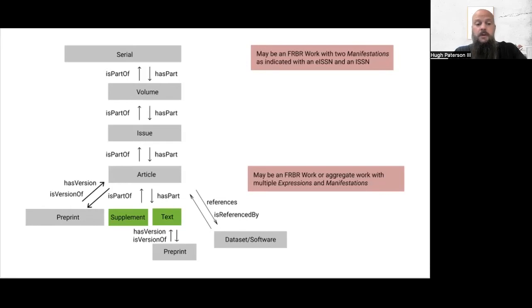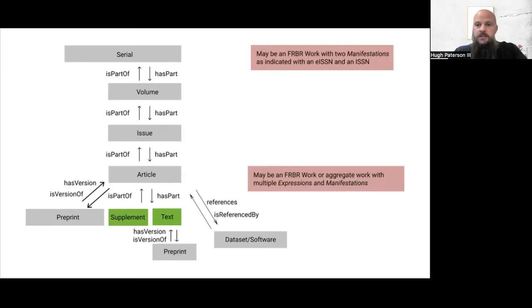So a preprint might use the Dublin Core has version or is version of to relate the final published version with a preprint. Now, if that article was much more technical on the computational side, it might have used some software in its analysis, and it might have used a data set. Those would best be described independently, with independent records, and then referenced, both in the bibliography of the article and in the Dublin Core metadata with the references or is referenced by relation element.